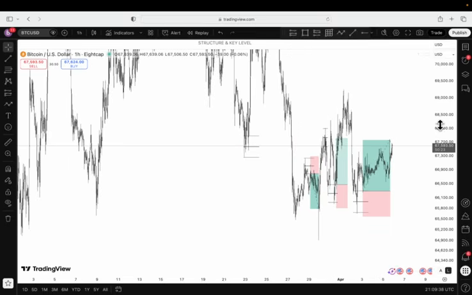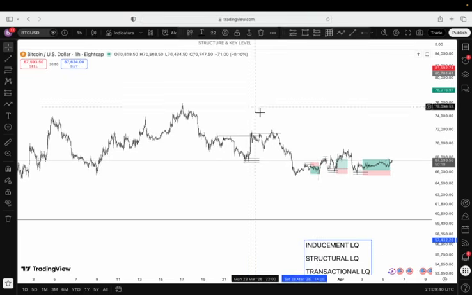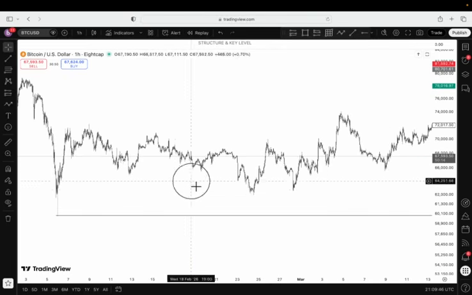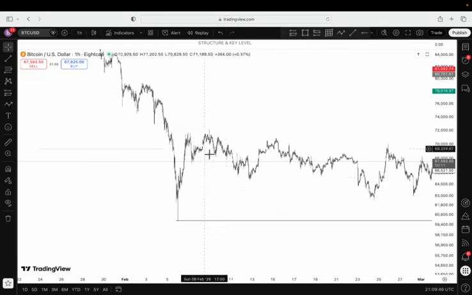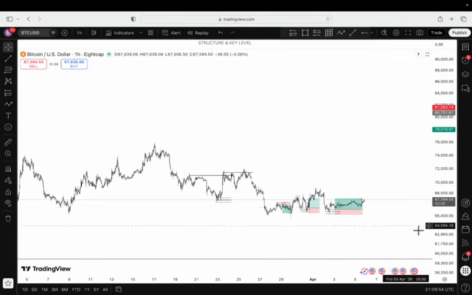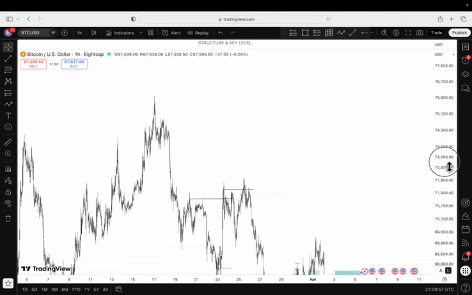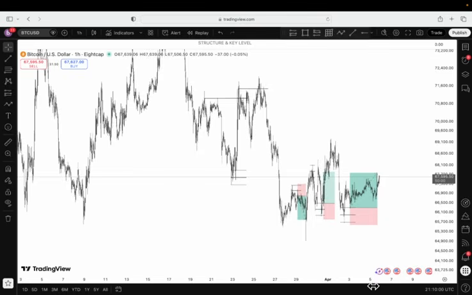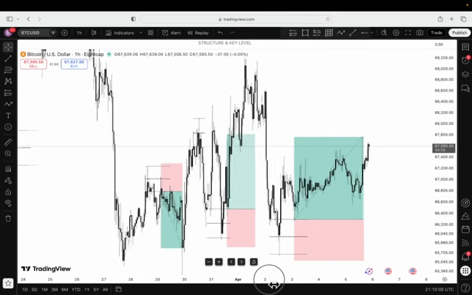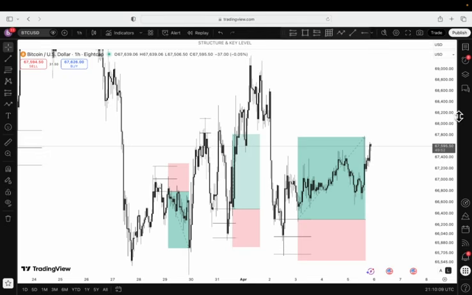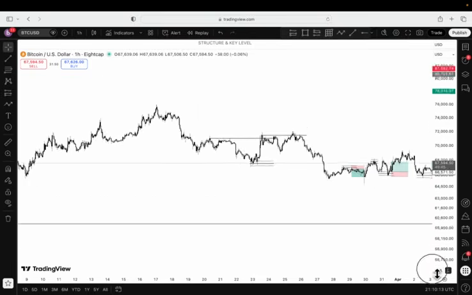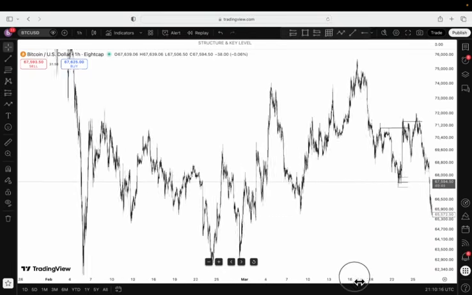Up till now, BTC, let me take this off. Until now, BTC's chart has not changed. The inducement and absorption is still the same. Everything that has been happening here is simply a ranging market. I've just been following it. When it gives reversal, I'm buying. When it gives reversal, I'm selling. It's just ranging. I'm taking advantage of the reversal for the QML. So basically, nothing has changed on BTC from the last review till today.